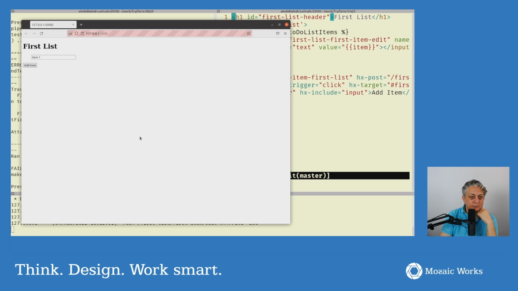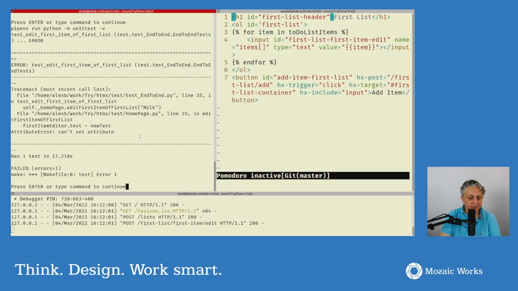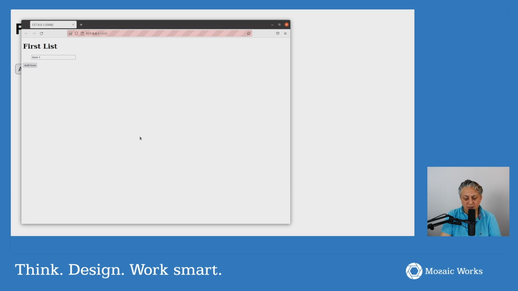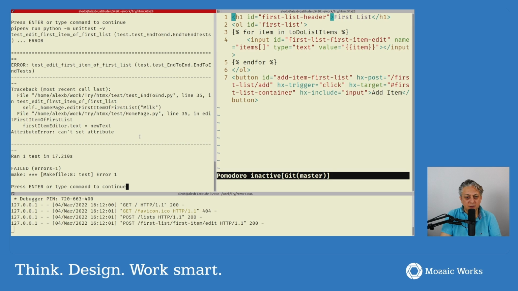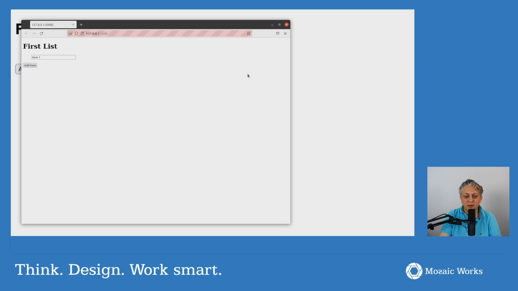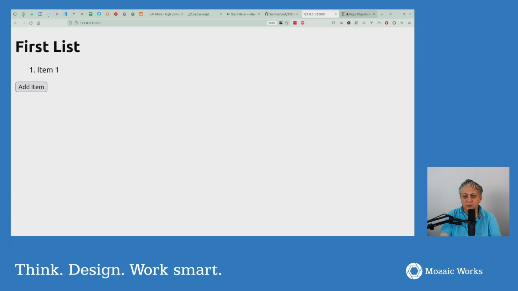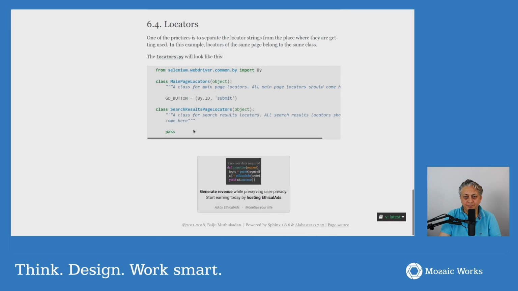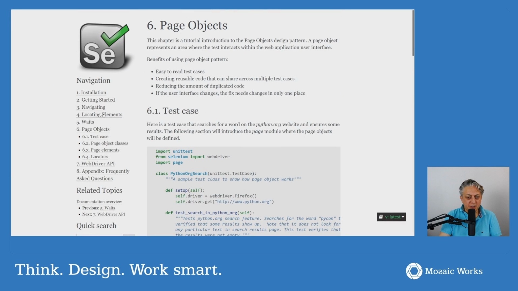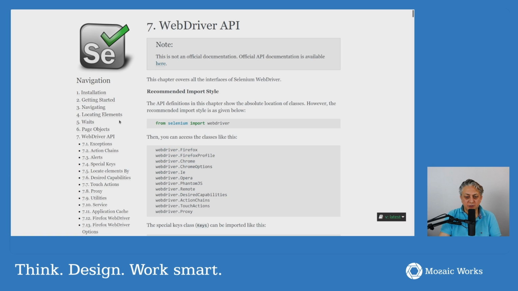Right. So apparently we got here, but it cannot set the text. And the item is probably found because it didn't give me any error that the item wasn't found. So I'm probably using something wrong from Selenium. Which means I need to go back to the drawing board and let's quickly search here.